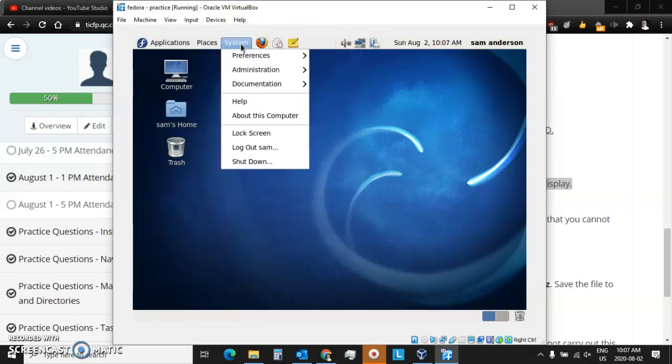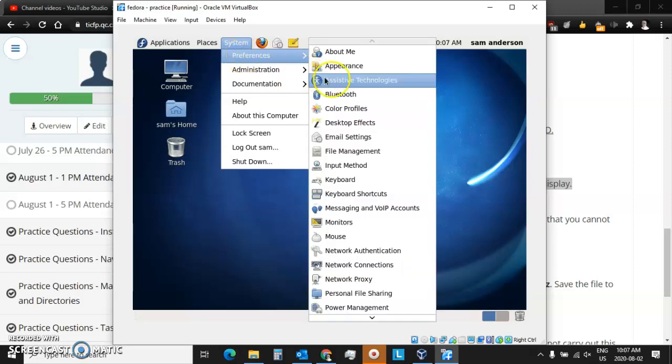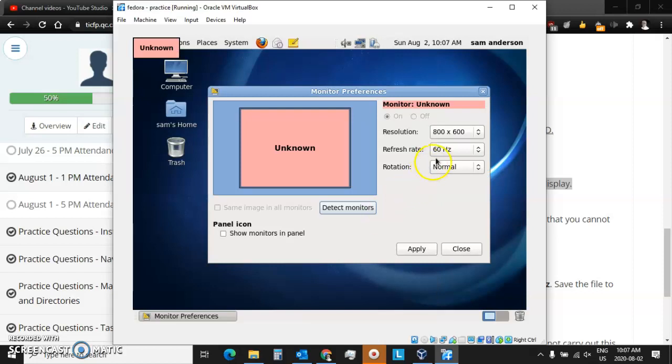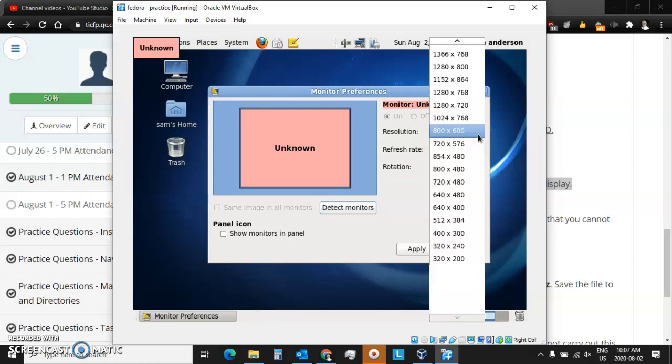So this is how you do it. You go into System, Preferences, Monitors. And you can see here we're using 800 by 600, which is a bit small when you look at the other options. Now, I would slowly increase it. If you have a huge display, very big monitor, you can go larger, but start small. If you're starting at 800 by 600, let's bump it up one.